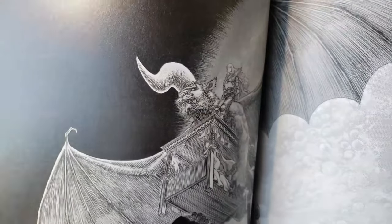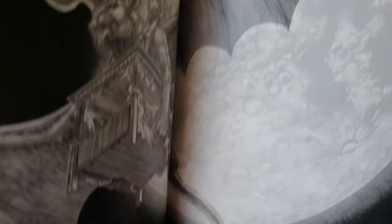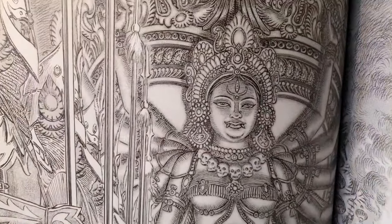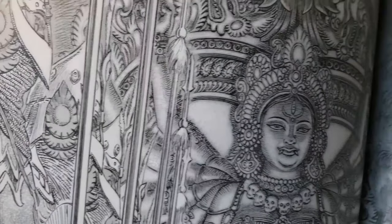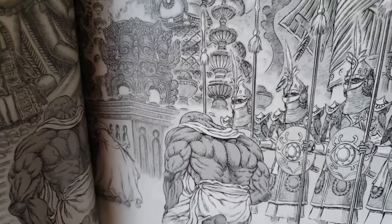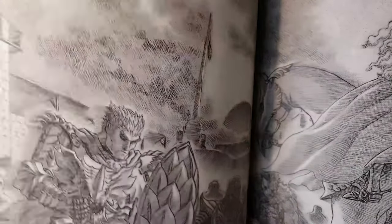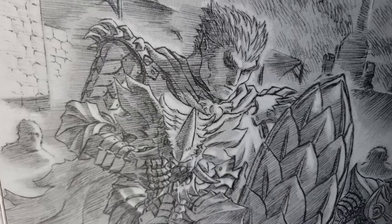I was hoping this book wouldn't be on glossy paper and it actually isn't. It's very high quality paper but not super glossy. Now you see all this nice rendering. Those are effects I really want to get. I'm going to do a bunch of character drawings next and I'm racking my brain in terms of how I'm going to deliver the detail. There's a look I have in my head — it's sort of influenced by Otomo. What I always liked about Akira is the backgrounds were very immersive and the characters were a little more simplified. That's a pretty effective way to tell stories.